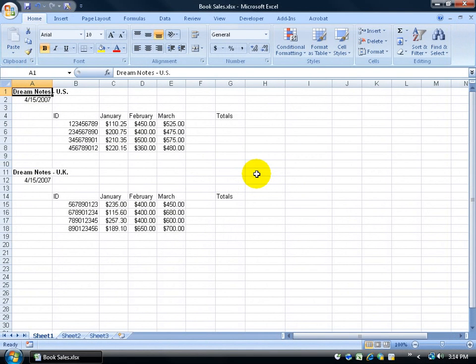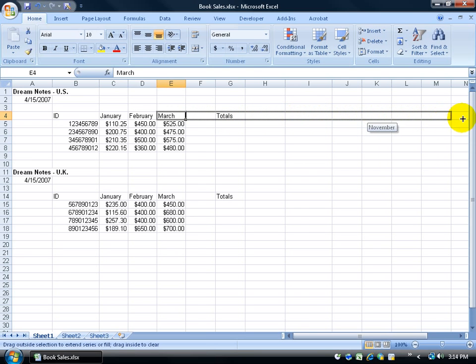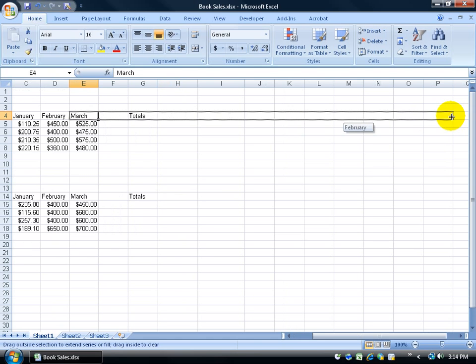The autofill feature is basically taking any cell that you select and filling it in continuously throughout the spreadsheet. So for example, I'm looking at January, February, March, and I want to continue the series to April, May, June, and July. Instead of typing it in, I can click in cell E4, hover over the lower right hand corner, and you see when I hover over that little black dot, it changes from a white cross to a black cross, and then I can click and drag and you'll see there's April, May. It's continuing filling in that series beginning with March. If I go too far, it starts over again with January and February, but I'll pull back to December, let go of the mouse, and it automatically fills in the rest of the series.